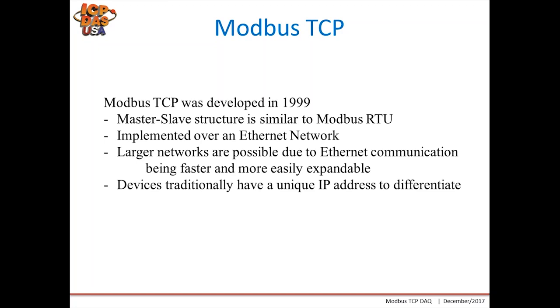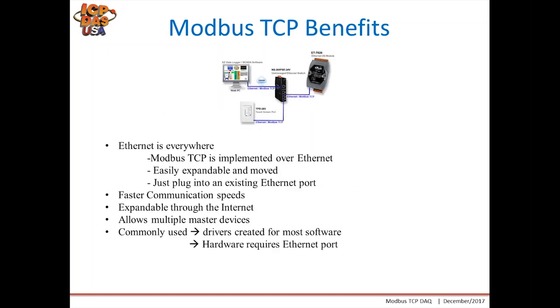Modbus TCP has many benefits over Modbus RTU and just in general. First of all, Ethernet is everywhere. Modbus TCP is implemented over an Ethernet network. It's easily expandable and easily moved. Just simply plug into an existing Ethernet port, add an extra switch, connect to a device that's on the same network as the master or other Modbus devices.